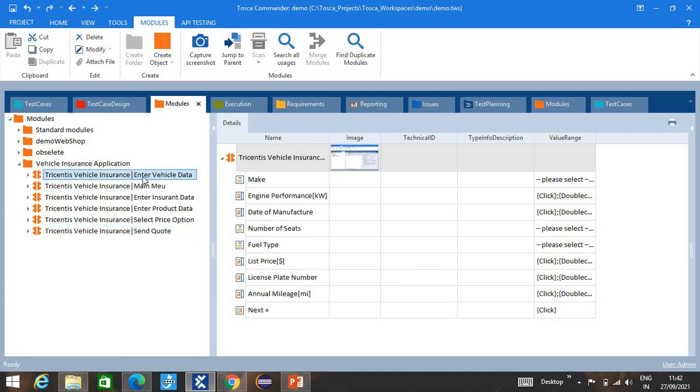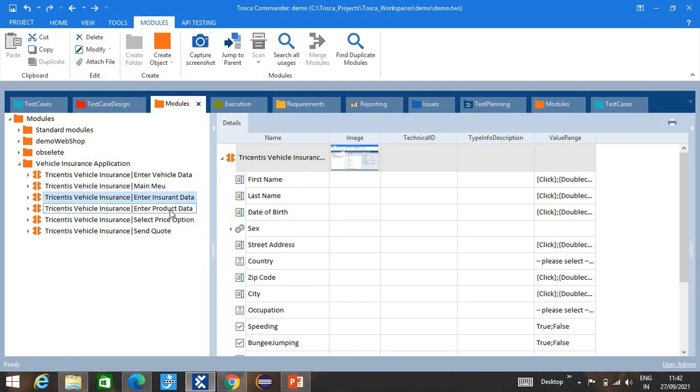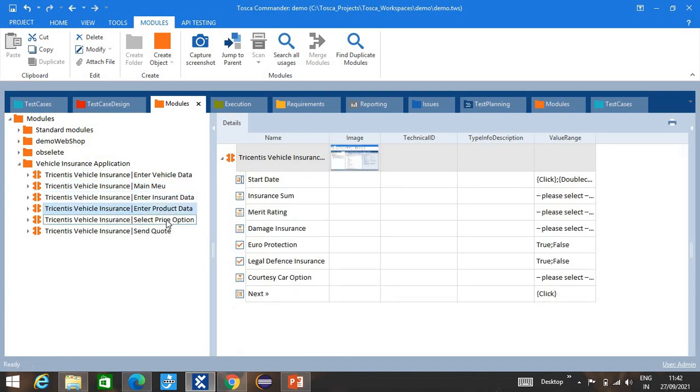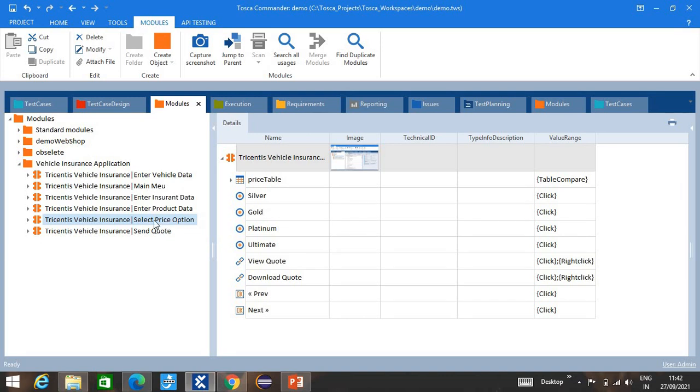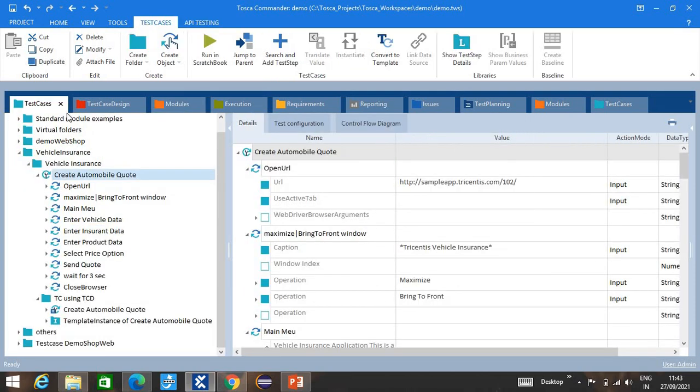I have scanned the enter vehicle data page, the main menu page, the enter insurance data page, the enter product data page, the price option page, and the send quote page. After that scan I navigate to my test case section, and I'll create one test case.